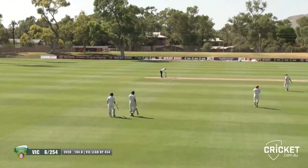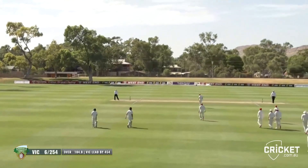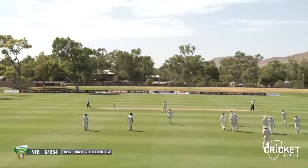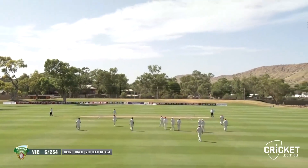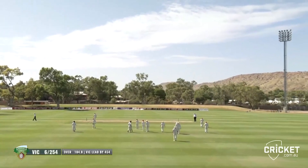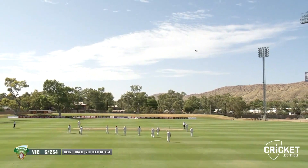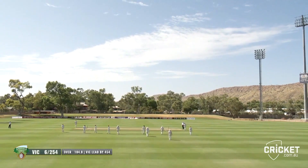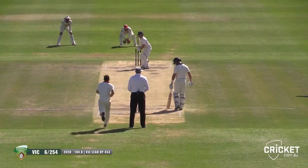The partnership between these two last night to be able to bat in that fashion, and in the end it was almost as if the Redbacks conceded somewhat. They bowled a number of their part-timers just to give their quicks, who have been absolute warriors throughout this match, a bit of a spell. They were able to see off the new ball and get themselves through the stumps, putting Victoria almost in an unassailable position. 104 overs into the innings.